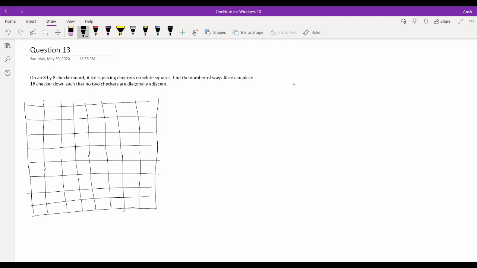So, let's start out by drawing a few examples. So let's say we filled in the top left corner with a checker. Let's say that's a white square. We have a checker in this square. This is a white square, right? Well, it obviously can't be in the square diagonally to the left of, or diagonally below it. So let's put it in the one to the right of it. We can place one here, right? And actually, in all the white squares in the top row, we can place checkers there, right? So we can place one there, one there.